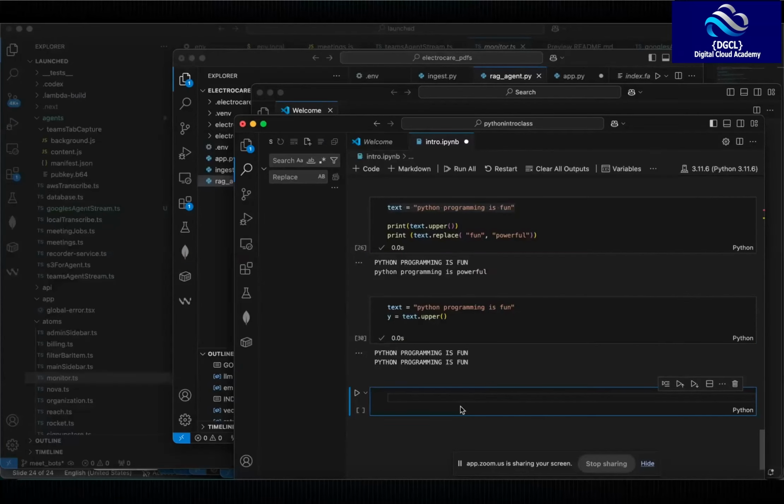Let's say A is equal to 16. 16 is a number.